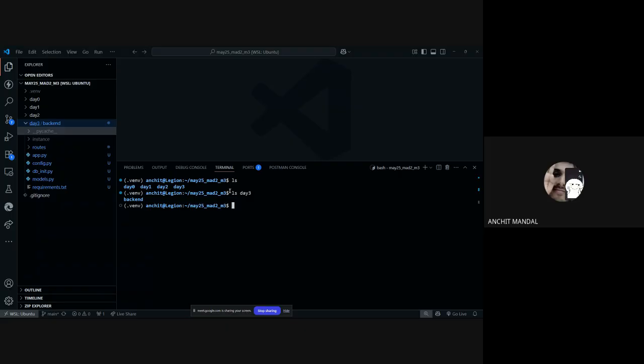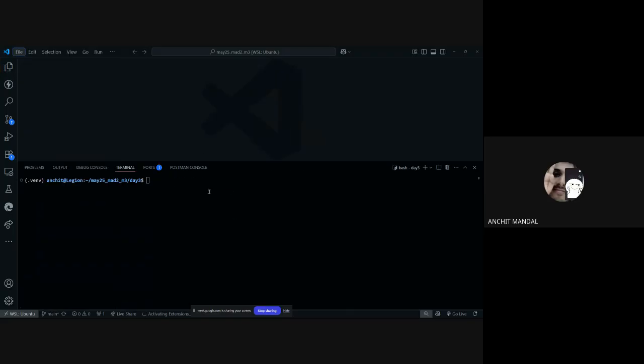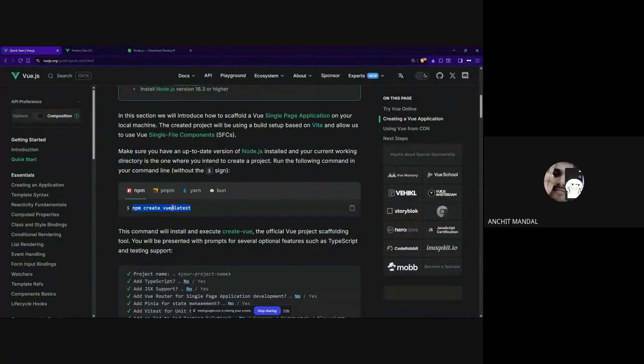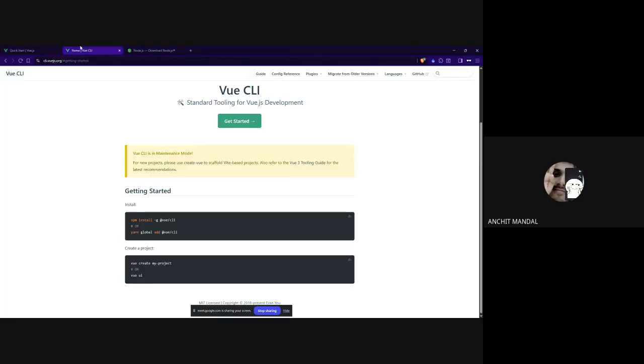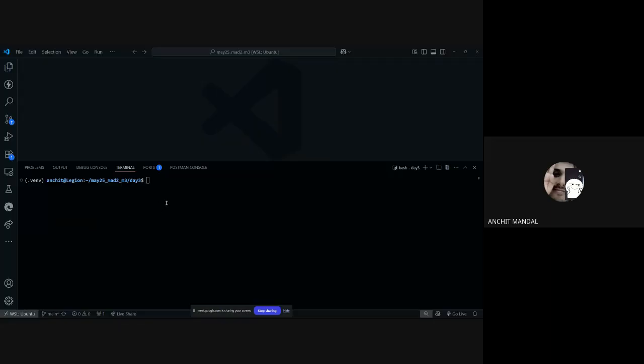Not a huge difference. So I would take my terminal to day 3, clear the terminal out, and run these two commands. Now here's the thing: to run these two commands, I can go for CLI. For CLI, you need one more installation that I already have, so I do not have to do it.